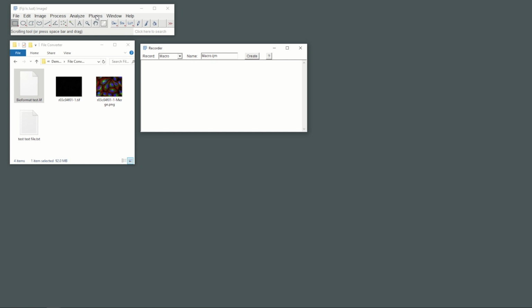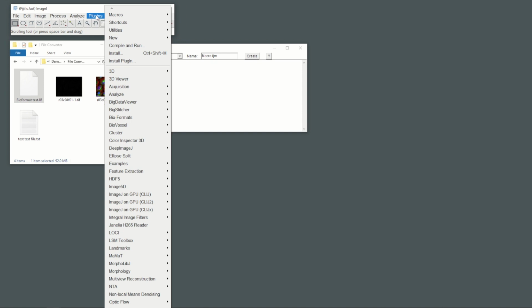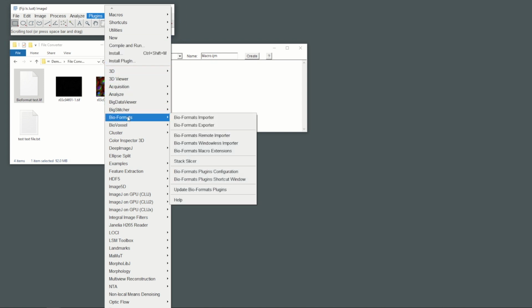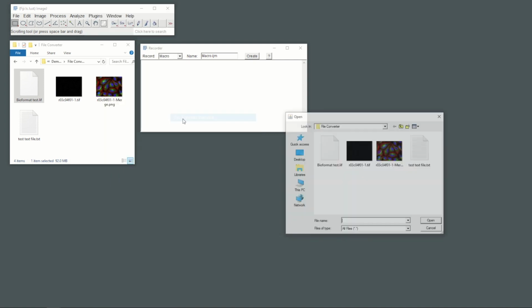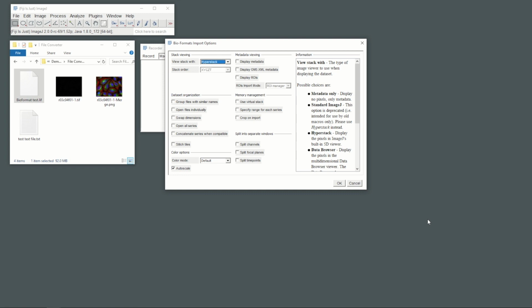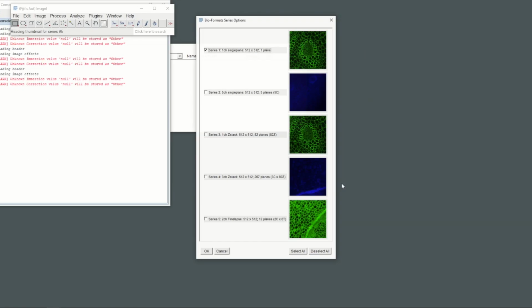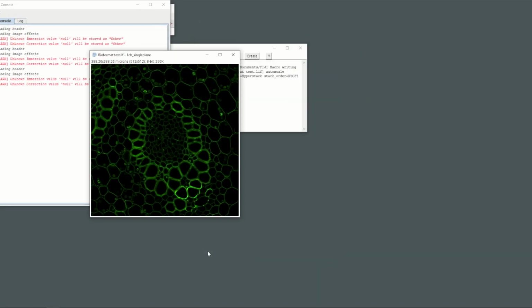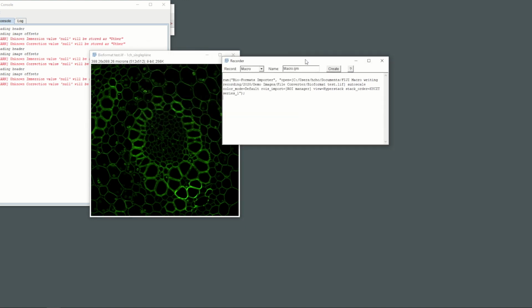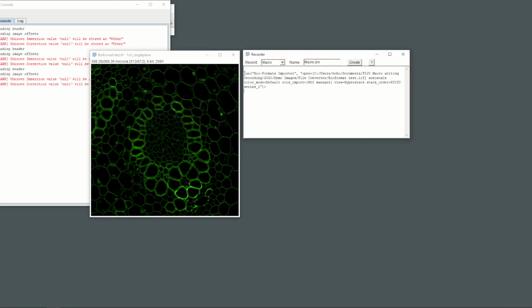To record the Bio-Formats import process, we have to go to Plugins, Bio-Formats, Bio-Formats Importer, and then select the image we want to import. After we have gone through the same import options, now we can see the options have been recorded.